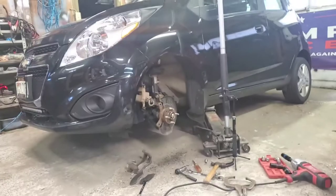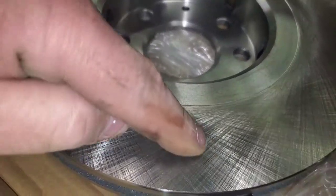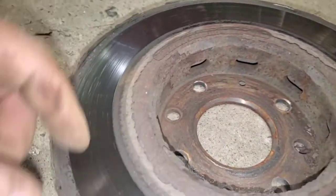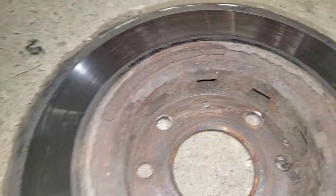So, I just got the rotor off. I had to get a little tappy-tap with the hammer. You look at the new ones, how they're nice and smooth through here. I got a big groove right there. Look at these. The brakes are barely even working on this side. You've got that much brake, and you're only using not much of it.